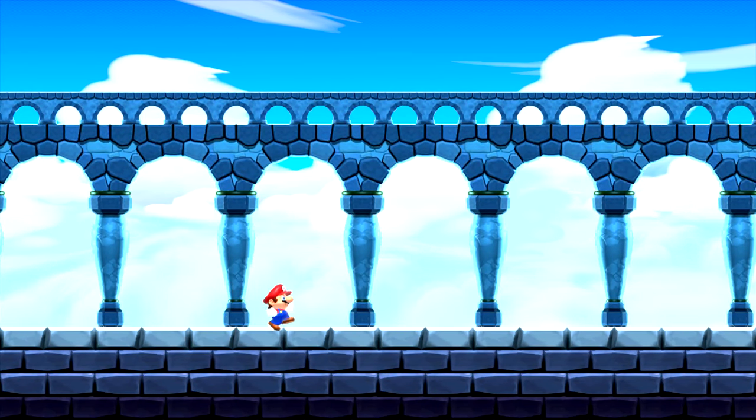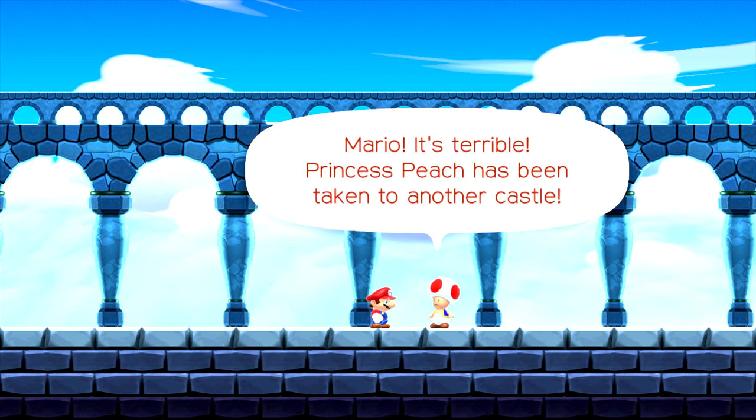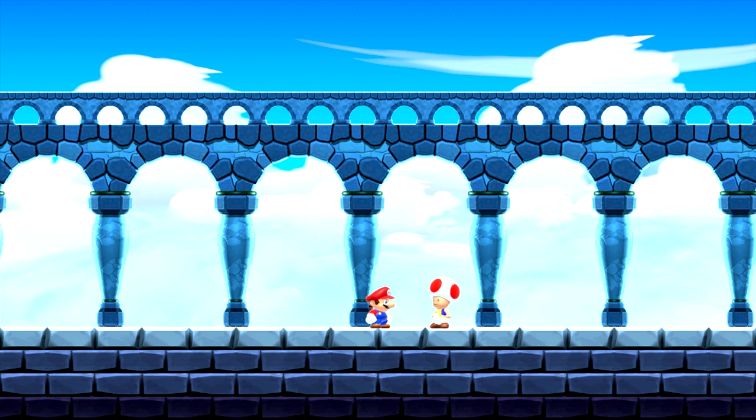All right, let's see this ending. I've never actually done this before, so actually, did I once? I feel like I have done it once. Mario, it's terrible. Princess Peach has been taken to another castle. That's it. That's the ending.